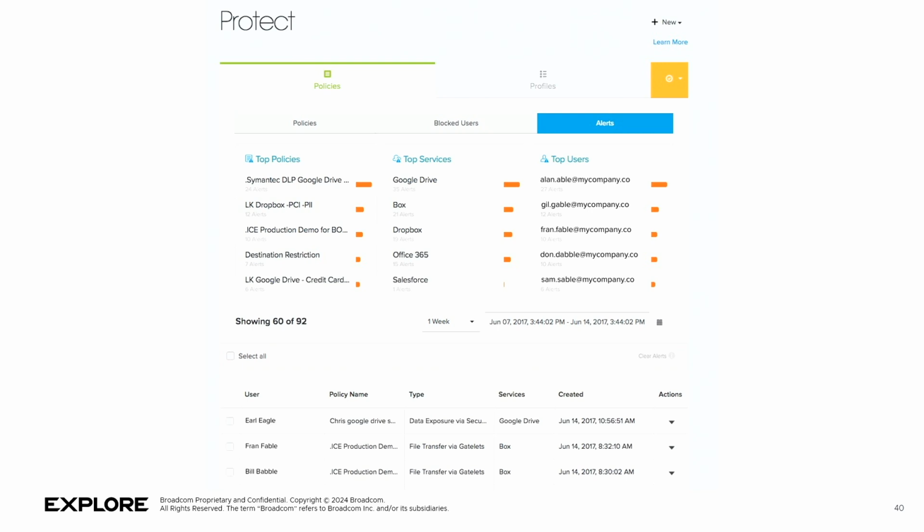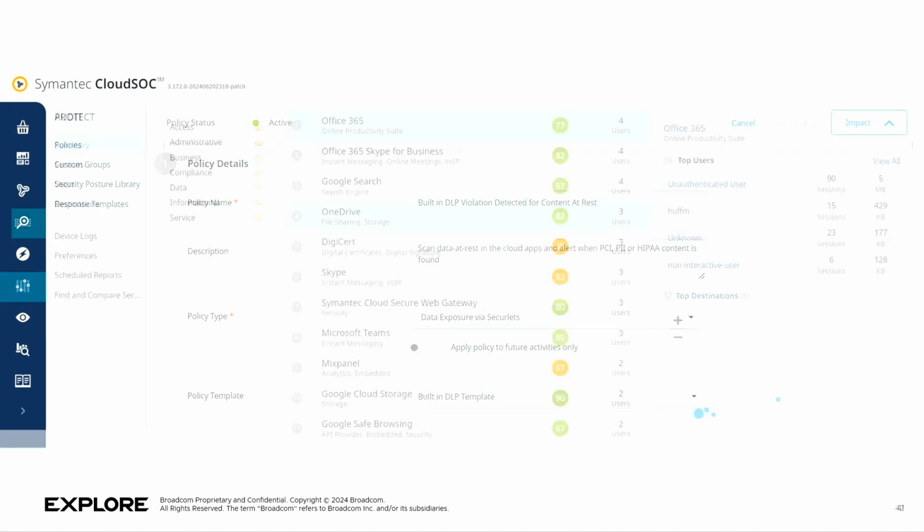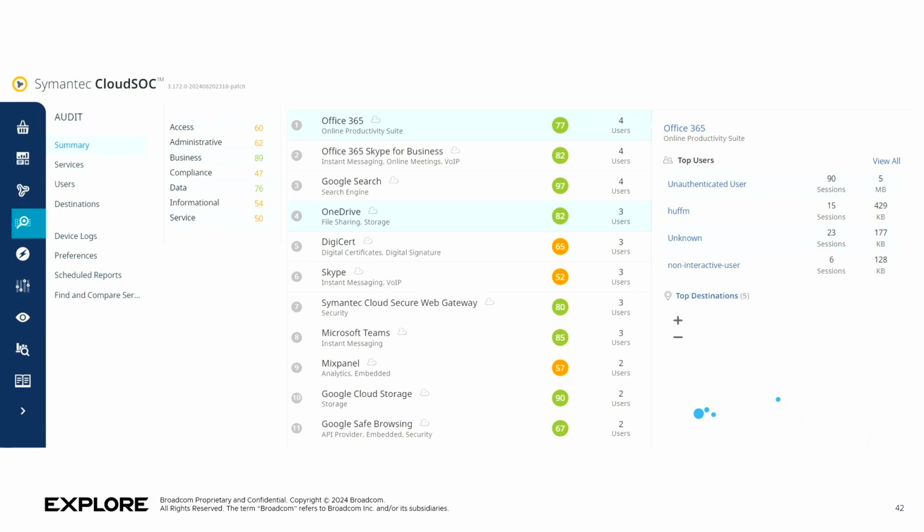So if somebody makes a bulk upload, it wants to catch it. And if they're leaking sensitive data, that's another thing that you're going to get alerts on. And I'm going to go into how you set up those different policies. So as you can see, you can go ahead and call a rule and have it look for the DLP violations that you pick. And then, it will automatically look for personally identifiable information and give you alerts if those are ever breached.